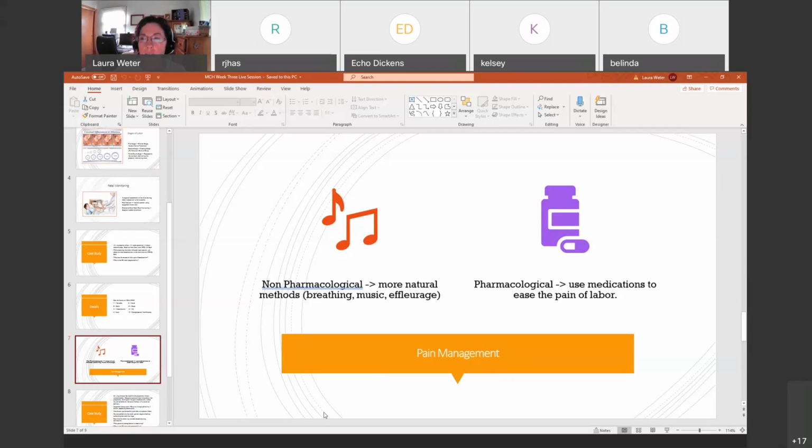Yeah, when you said the spinal anesthesia, when do they typically do that? You said closer to before delivery. Before delivery, right before. Yes. Right, that's what I thought. Okay. Mm-hmm. Yep.